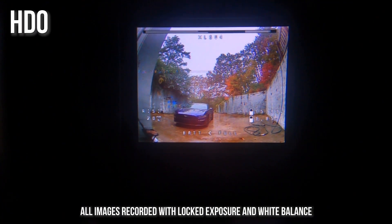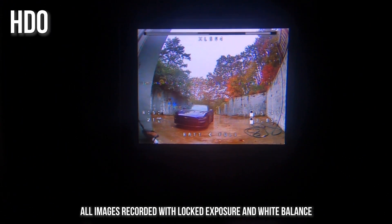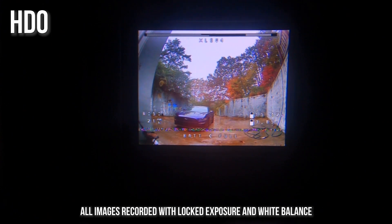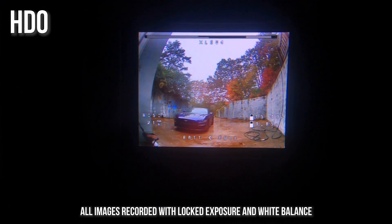Here's the Fatshark HDO for comparison — you can judge the difference in screen size between the HDO and the HDO2 from this. I don't think the GoPro will really pick up the resolution difference, and even when flying with a standard definition camera, I don't think you'll see a difference between the HDO's 960 resolution and the HDO2's 1280 resolution. If you're flying with an HD ground station though, that could make a difference.